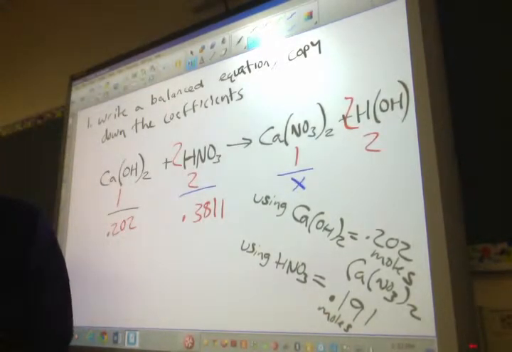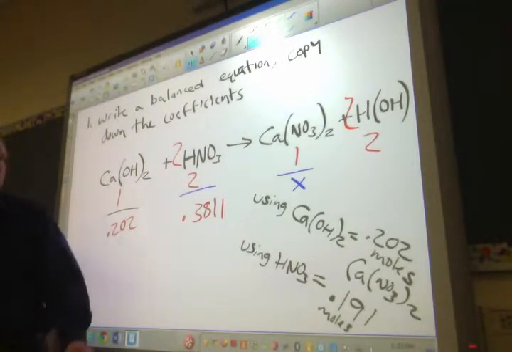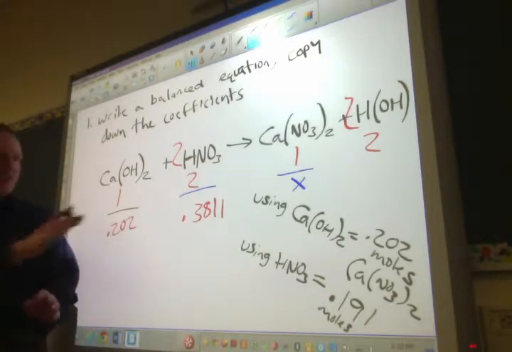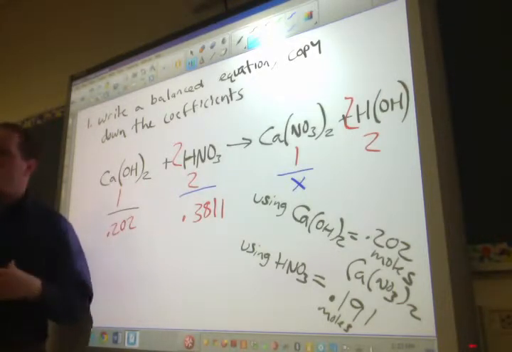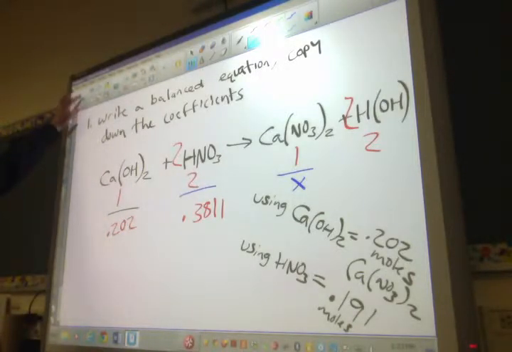So we've calculated how many moles of this I would get using each of these reactants. And notice for each of these I ignore the other one, because we're assuming it were in excess. Okay? So do you add those together or something? No. So you do each one to the same product.